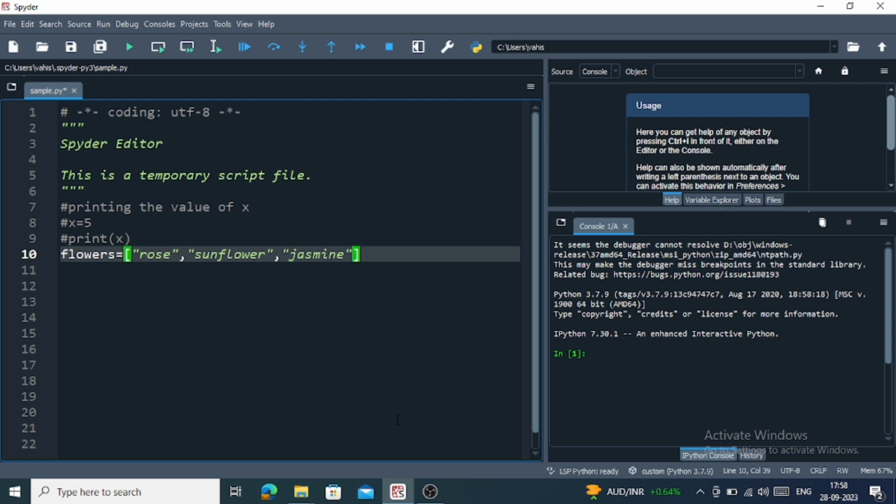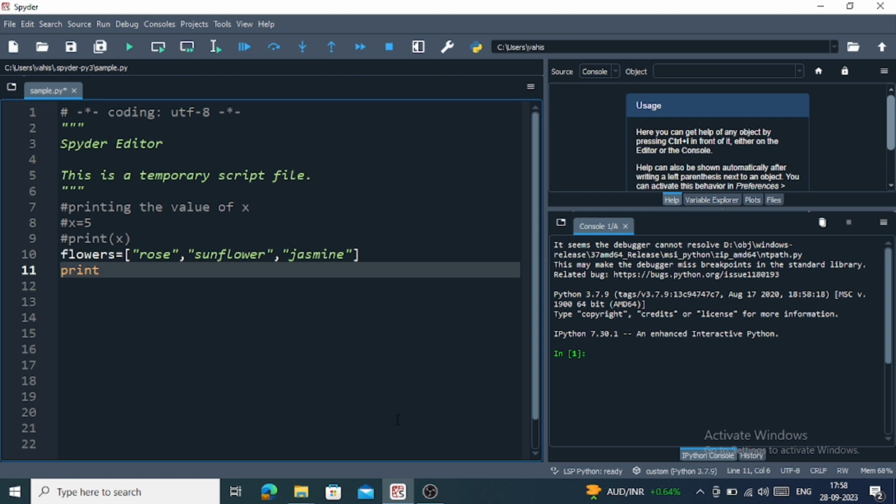So what are the three elements present in the list? Rose, sunflower and jasmine. So what is the next step? If you want to print the entire list, to see the entire list in the output window, that is in the console window, what do you have to do?